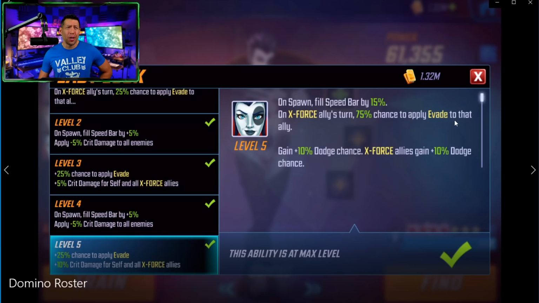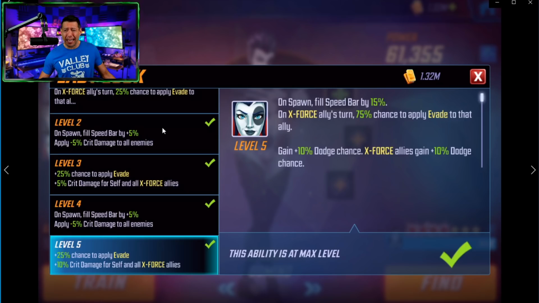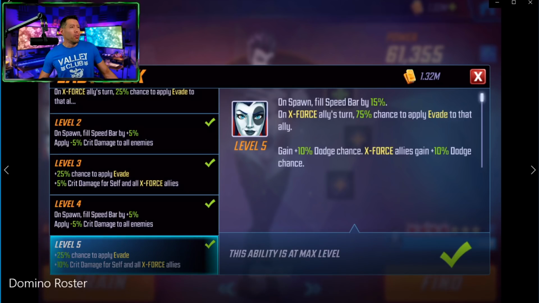Very, very strong. So if you look at it this way, about a 1 in 4 chance of getting, or a 3 out of 4 chance of getting evade, which means that if you get that, probably not taking any damage unless there's some special move that I'm forgetting that goes around evade. But if you look at it, it is a 50% chance without the T4. So this is probably a very good T4 to add that extra 25% chance, giving herself and the rest of the X-Force more crit damage as well.